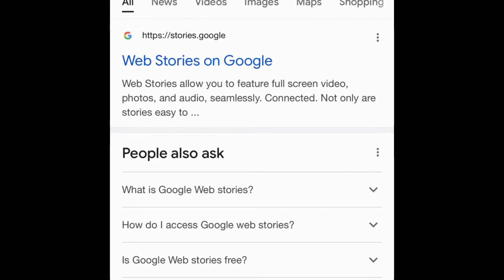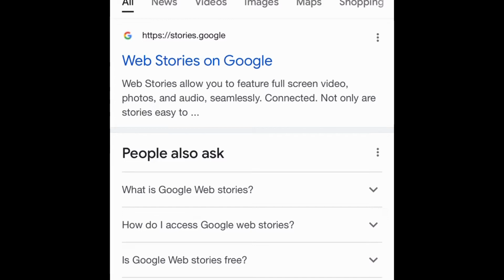Today we're going to be talking about Google Web Stories, or as it's also known, Web Stories on Google. This is going to be very important for your mobile traffic and your mobile SEO, because Google is a dominant force in search engines overall, and you want to pay attention when Google introduces new products and services, new ways of helping you be found, so long as you follow the rules, regulations, and best practices that Google sets forth.